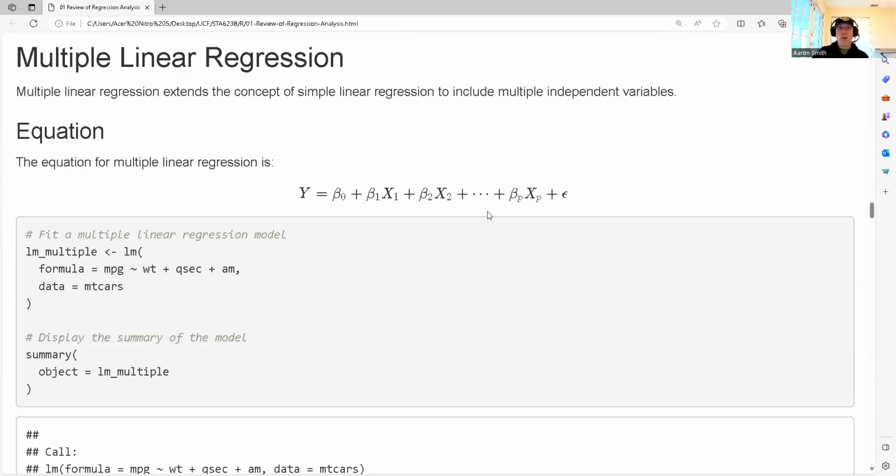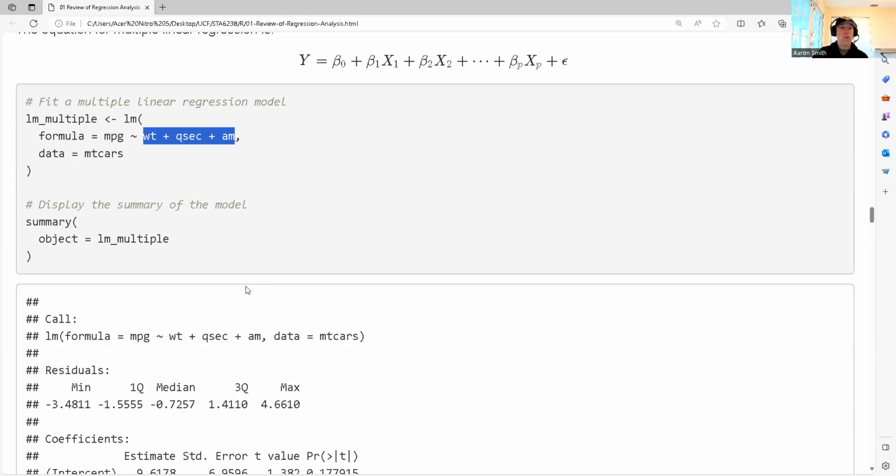Now with multiple linear regression, we have more than one predictor variable. We have multiple predictors. All right, it's the same equation I showed at the beginning. And so here, let's say that I'm interested in weight, QSEC, and automatic or manual transmission. Okay, so now let's go ahead and build this model. So now it's going to be a little bit tougher to interpret what's going on because when I have multiple variables, I have to assume when I'm making an interpretation that I've got constant on the others for this.